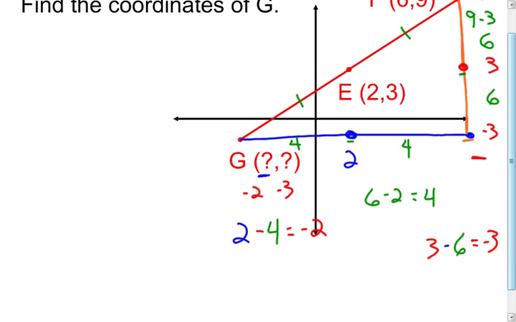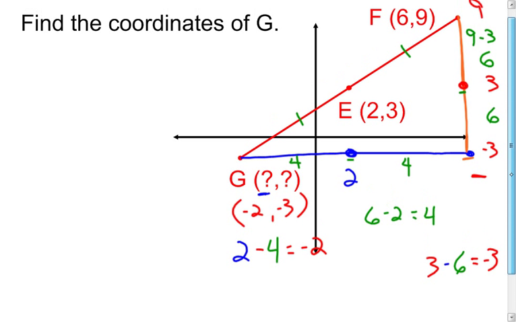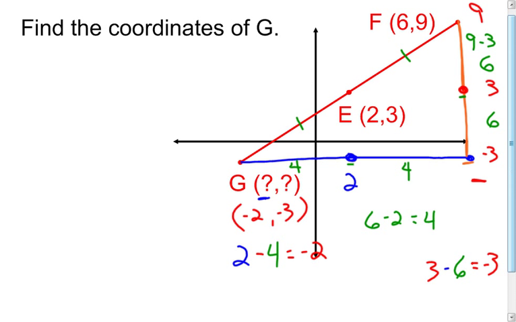So according to what I came up with, point G should be at negative 2, negative 3. And again, you can check that work. Take your X values, add them together now at F and G, divide by 2. Take your Y values at F and G, add them together, divide by 2. And it will come up to be 2, 3.